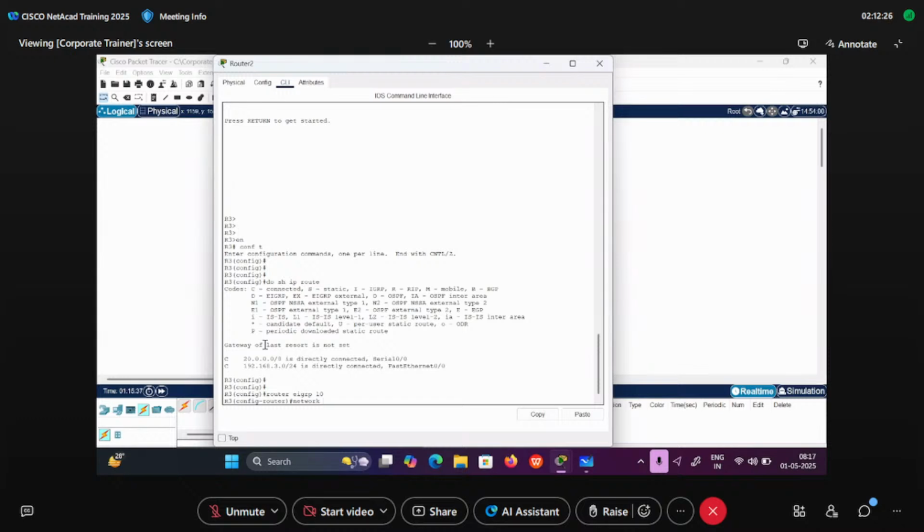So here I want all the devices to communicate among themselves. That's why I'm using the same autonomous number. If I change that value, the communication will break. I'll show you that also if we get the time. Otherwise, you can try from your side. You can change the number and check it. Okay.